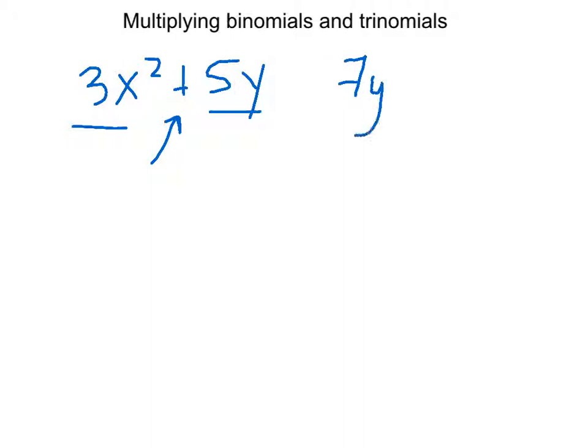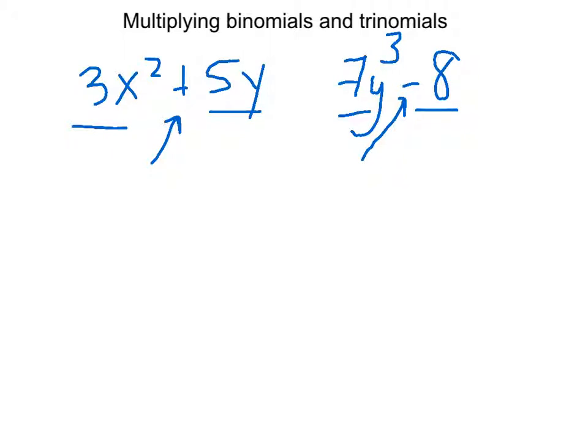Binomials just means that you have two terms in something, or things that are attached by a plus or a minus. So like 3x squared plus 5y. There's two terms, 1, 2, there's a plus sign in the middle. That's a binomial. 7y to the third minus 8. Two terms, there's a minus sign in between them. That's a binomial. So binomials are two terms attached by pluses and minuses in between them, that's all.